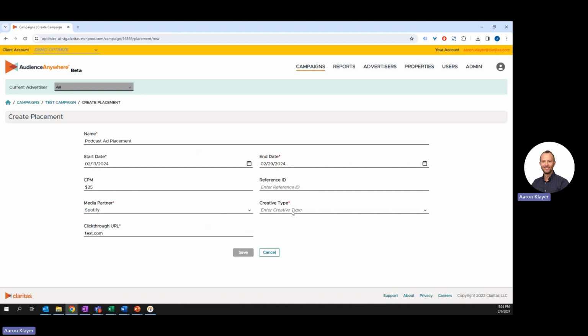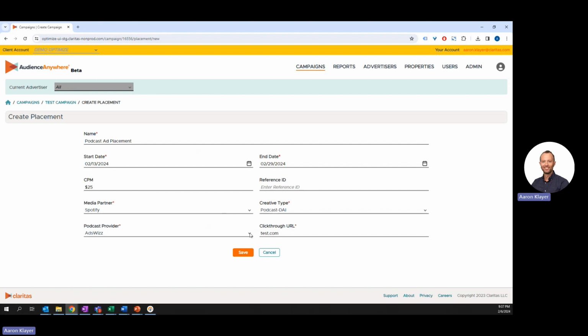And then we will select the creative type. Again, since I've named this placement podcast placement, we will select podcast. We have advanced TV for over-the-top and connected TV, display, podcast, leveraging dynamic ad insertion, or tracking podcast listens through the RSS feed, streaming audio, search, social, and video. So I'll select podcast for dynamic ad insertion.